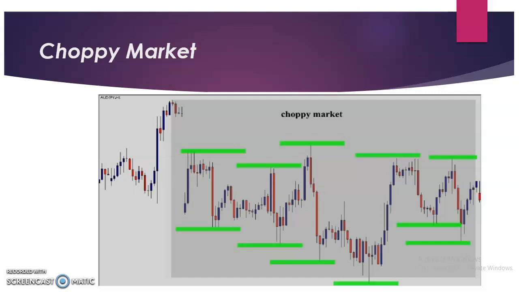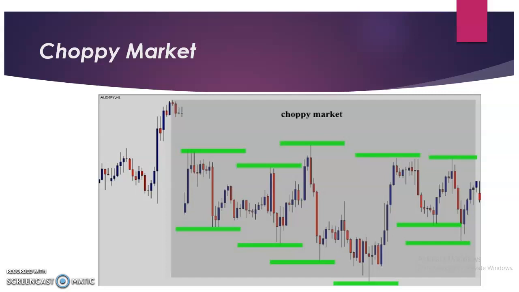Look at another choppy market. This one is from the Australian dollar against the Japanese yen. It's a currency pair in forex. It doesn't matter, like I told you, whatever it is you choose to trade, whether you're trading crypto, currencies, or metals, charts always tell you exactly what's happening. So we're simply taking the currency, the Australian dollar against the Japanese yen in this case.